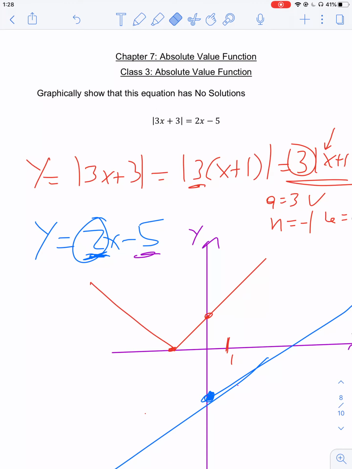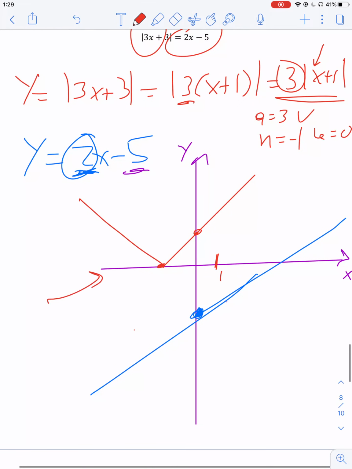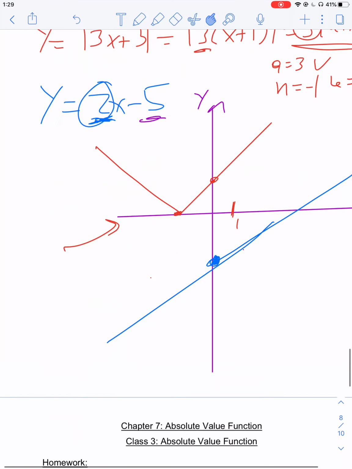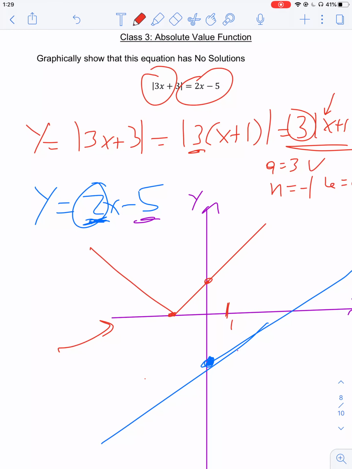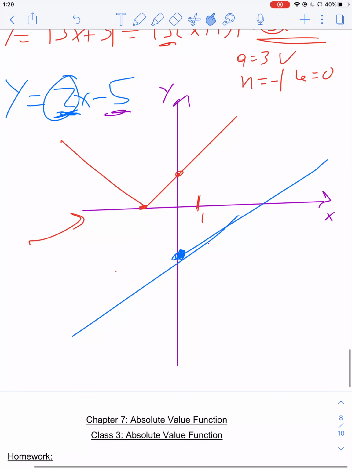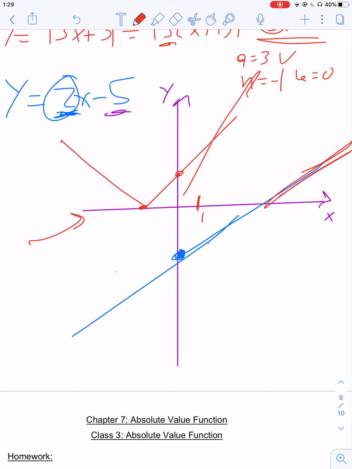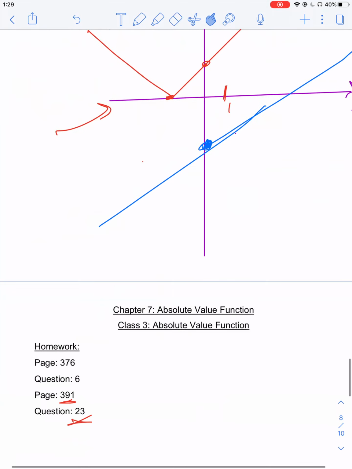And how do you do that? Again, just graph the two functions separately on the same Cartesian plane, and show that there's no intersection. The two functions are not intersecting anywhere, and because they're not intersecting, there's not going to be a solution. Because remember, the solution is your point of intersection, and in this case, there's not going to be any point of intersection, because these two lines are drifting further and further away from each other. So they're never going to touch. So just do that.